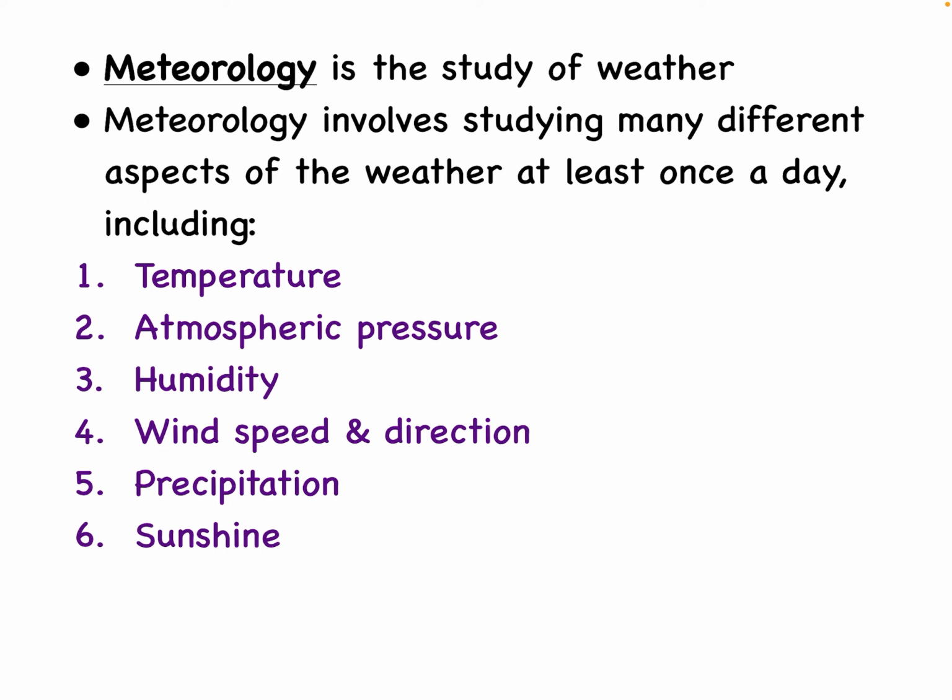Atmospheric pressure is the amount of pressure in the air. For example, to make that simple for you to understand, at the moment the weather is beautiful out there. It's lovely and dry, it's calm and it's sunny. Okay, that's high pressure. So there's heavy pressure pressing down on top of the earth. With low pressure, you tend to get a lot of rain and wind and just bad weather.